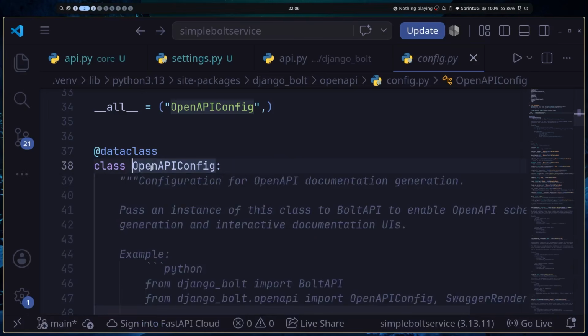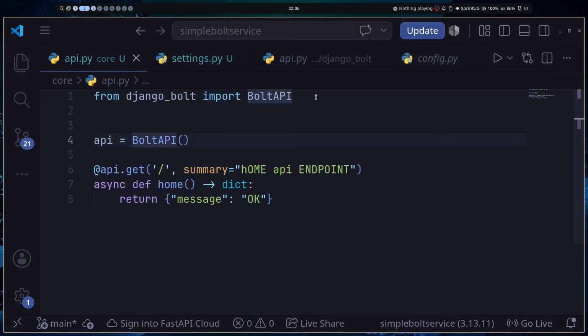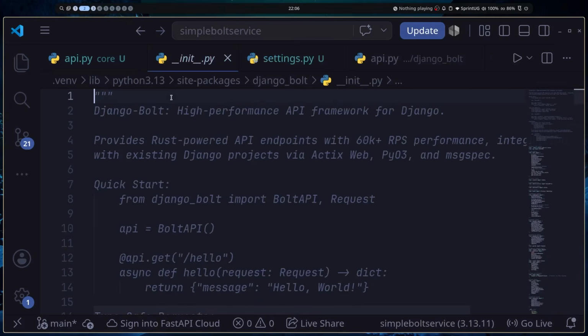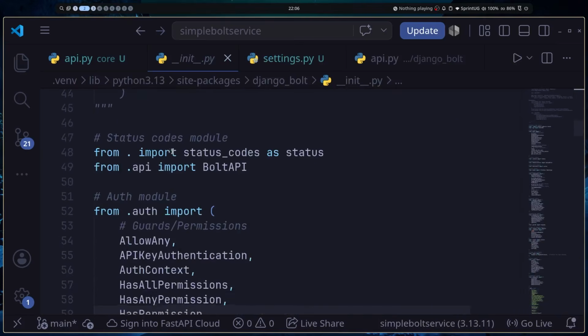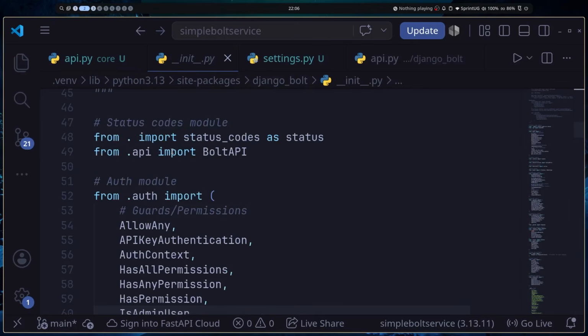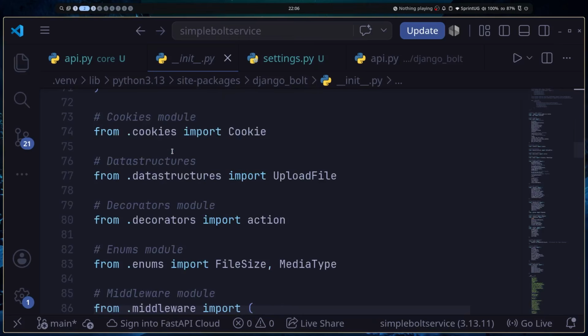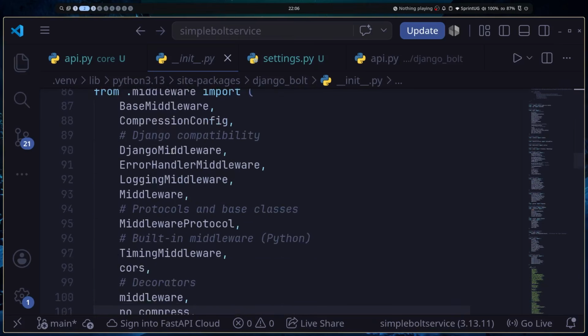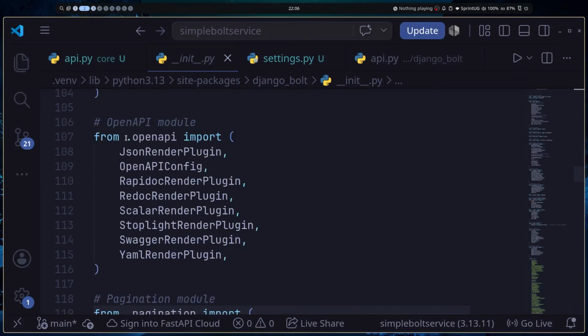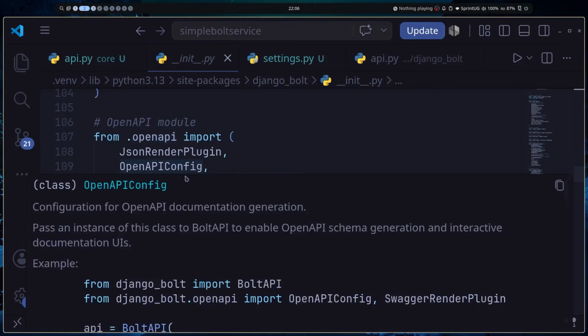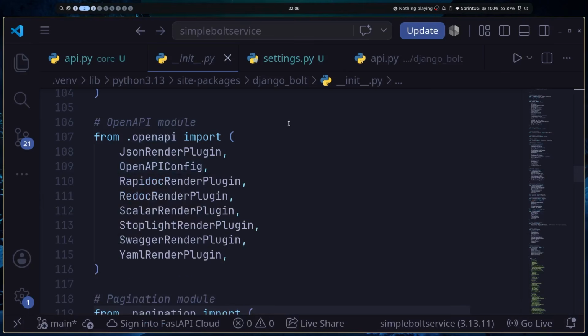Now, we've known where this OpenAPI config class is found, so let's go ahead and import it. I don't know if this can also be located inside our root project. So let me see, from .auth, import all of these things from cookies. I don't think we have the OpenAPI, so we have OpenAPI and we have OpenAPI config. So that's nice.